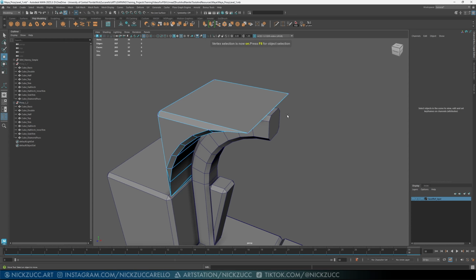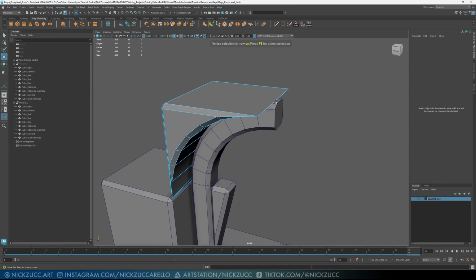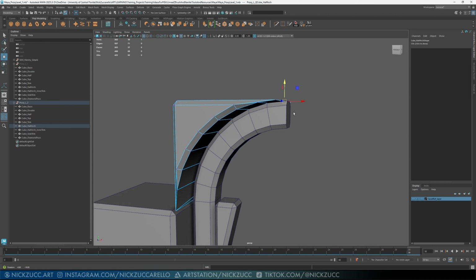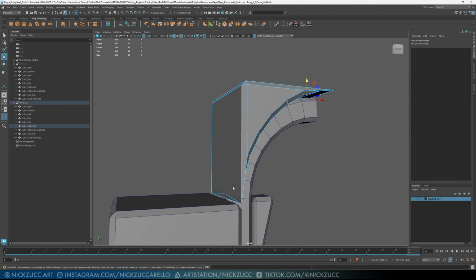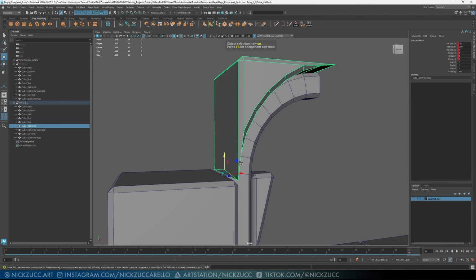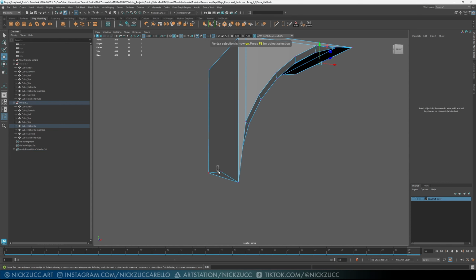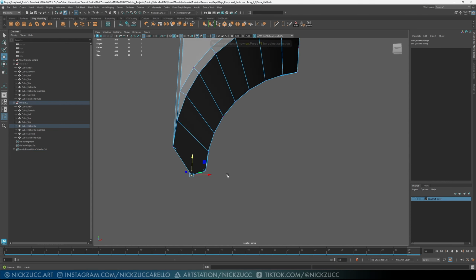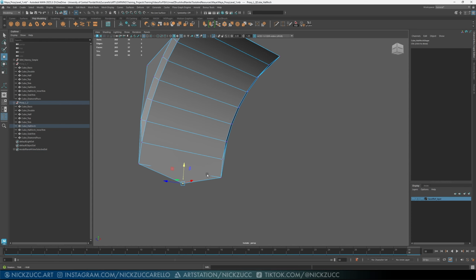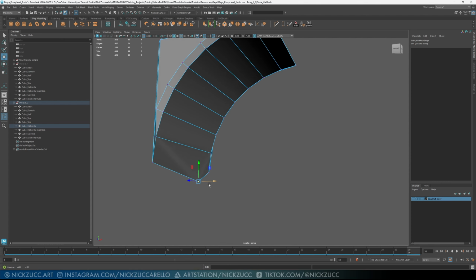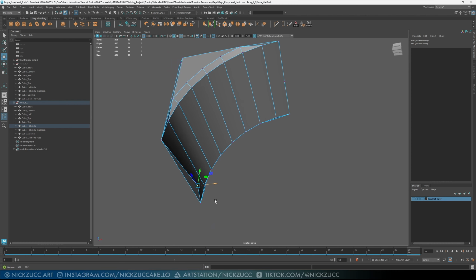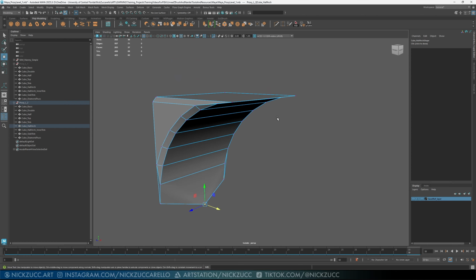I've got a little stray vert right there like that. And I'm not able to delete it, so I'm going to have to take a look at this topology. Let's isolate this again. So this is good because it shows you what we're going to do if we have to do some troubleshooting. If I pull this out, you can see we've just got this extra floating vert right there. Not that big of a deal.